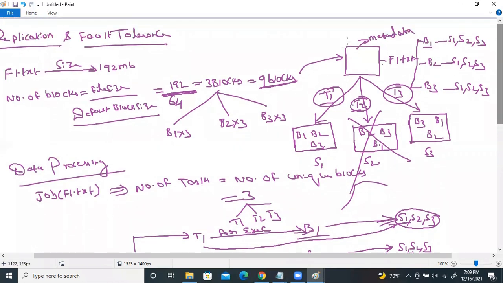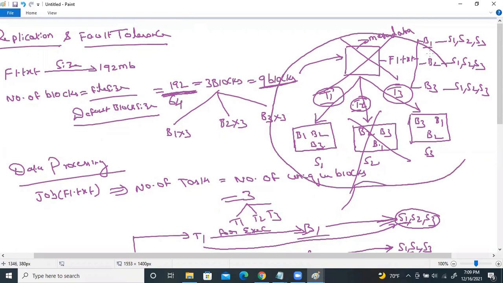But if the master node is down, the entire cluster will be down, just like if the king is down. If the master is down, you cannot perform any storage and processing operations. The connections between the master and slaves will be declined, and the total cluster will be down.